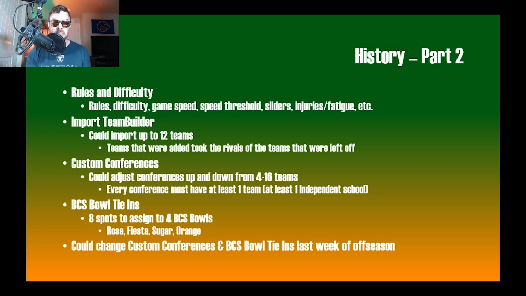And then you also had the BCS Bowl tie-ins. Everybody remembers the Bowl Championship Series, the predecessor to the College Football Playoff. It was those 8 spots assigned to those 4 BCS Bowls: Rose, Fiesta, Sugar, and the Orange Bowl. You could also change custom conferences and BCS Bowl tie-ins the last week of the off-season. As you're going through the off-season, you redo your coaching points and you also want to adjust people around, move them up and down. I actually have a dynasty right now where I do promotion and relegation. So if you finish last place in your conference record, you go down to a feeder conference, and if you finish first place in the feeder conference, you go up.